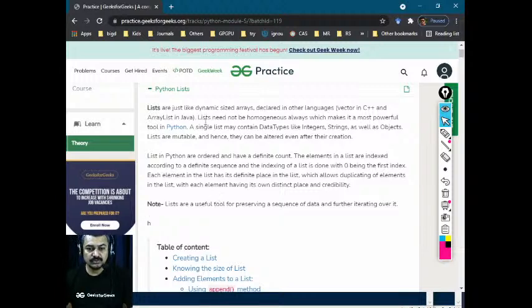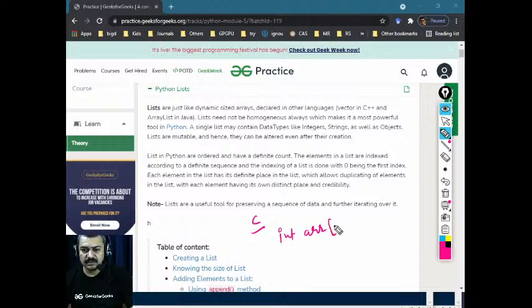So let me tell you what it is saying up till here. So lists are just like dynamic arrays. Dynamic arrays means that in C, if you have declared array int arr as 10, then you cannot change the size of this array. It cannot be 11, 12 or 30.